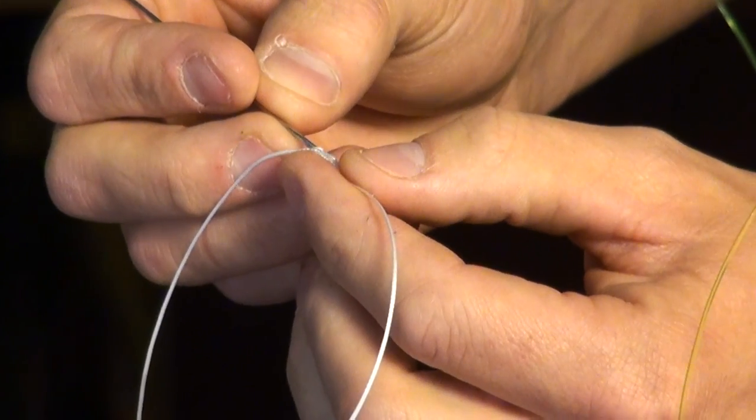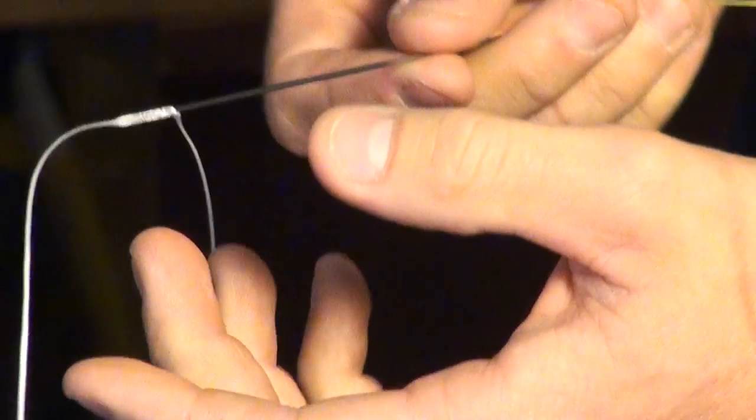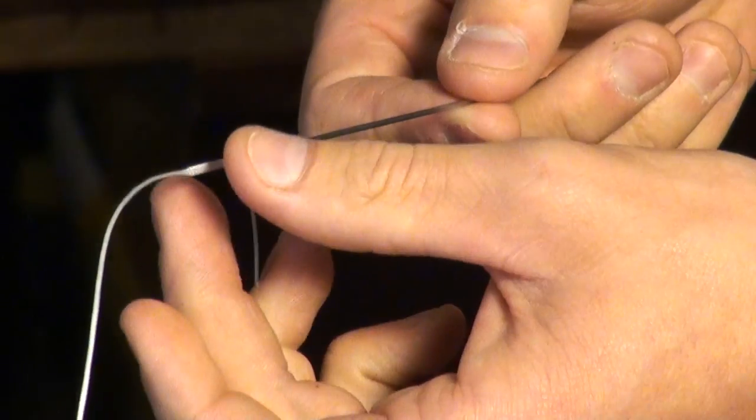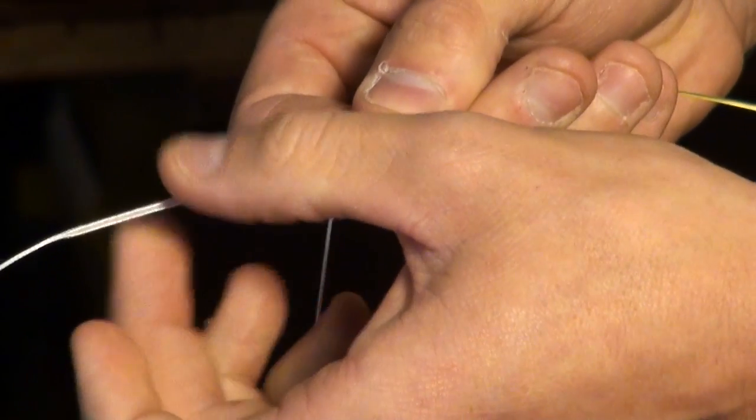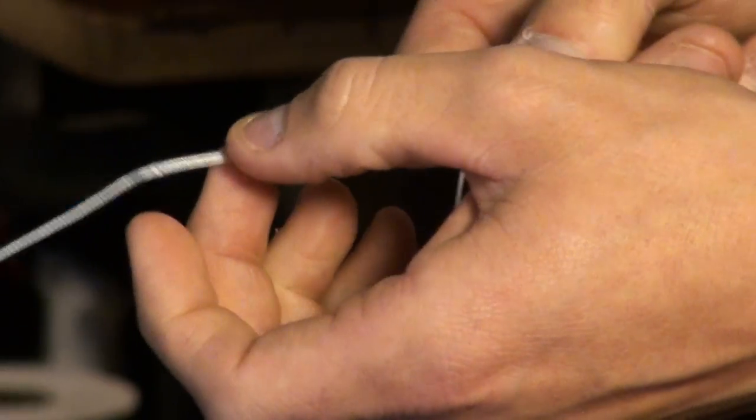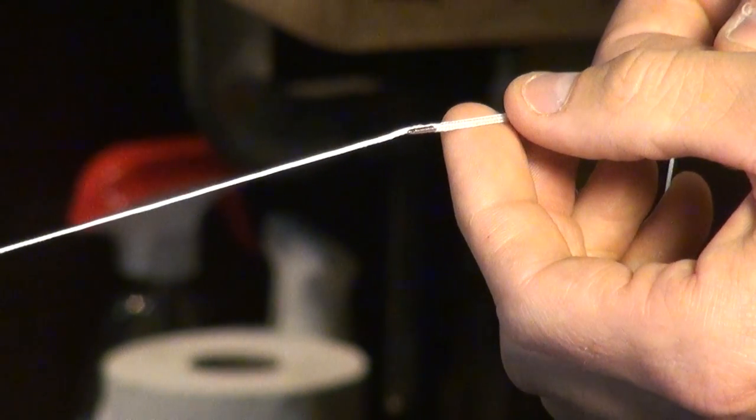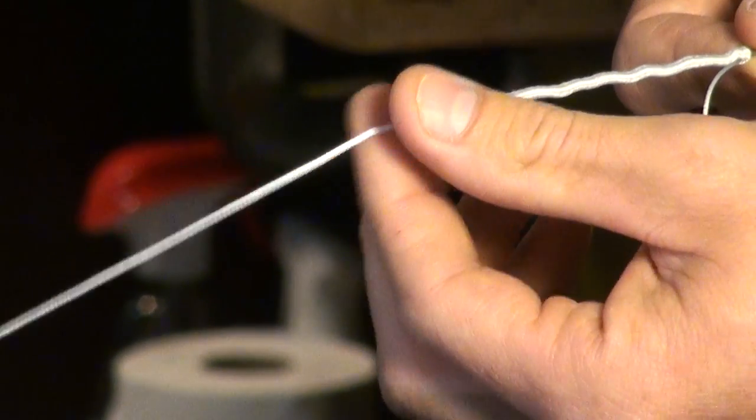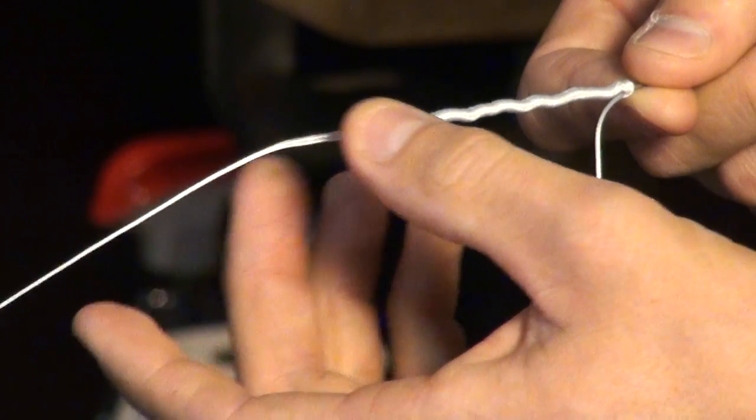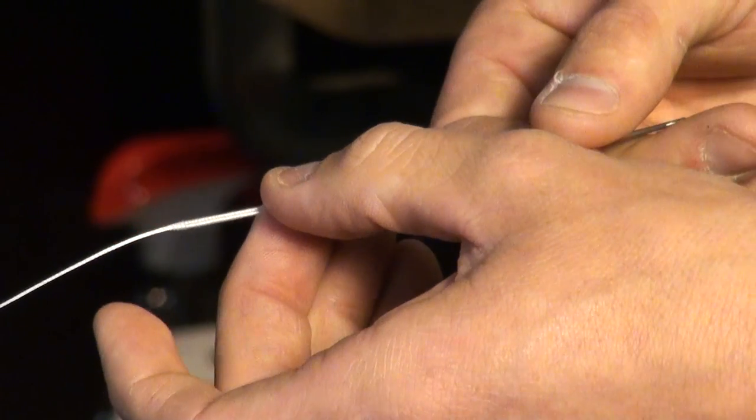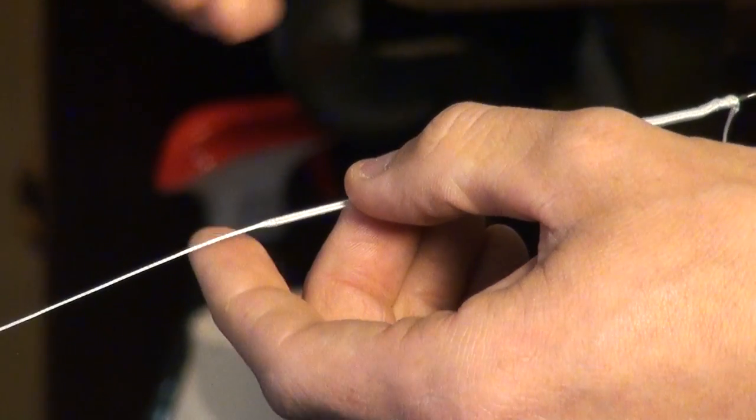Just lightly work the needle into that hollow core line. Once it's in, you're just going to gradually pull the line up the needle. Sometimes you may poke out like that. You can just backtrack, regather the line, and go back. That does not damage the hollow core at all. It's designed to be penetrated like that.